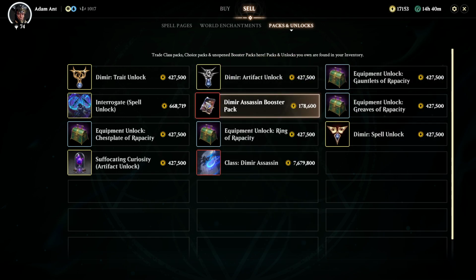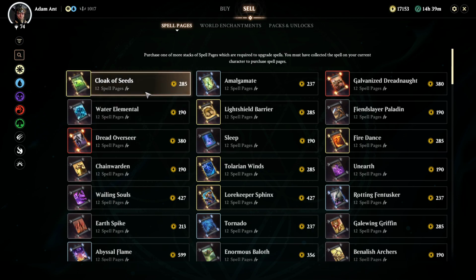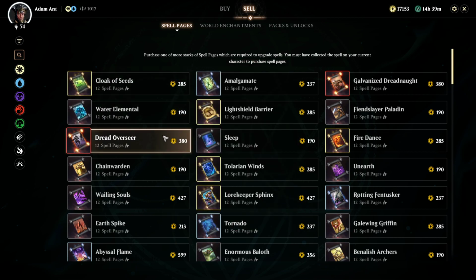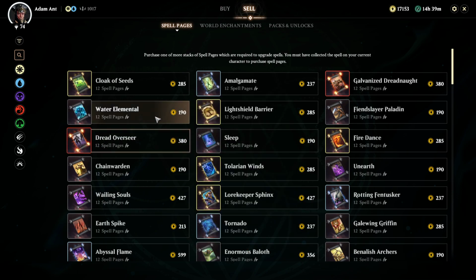If you don't have anything available that you can sell, then I like to go to the spell pages. Now spell pages, notice it's every spell. You can do a filter system over here by colors if it makes it easier for you. And what I do here is I try to find a spell that I either have tested and I don't have a build that I'm currently using, or maybe it's a spell that I don't particularly use or enjoy. If it's got a good cash out, the highest numbers are better, right?